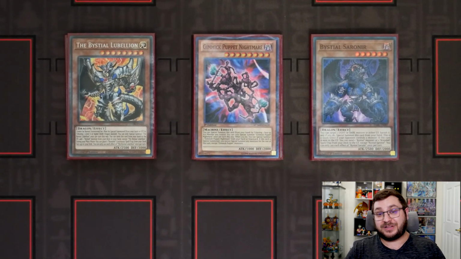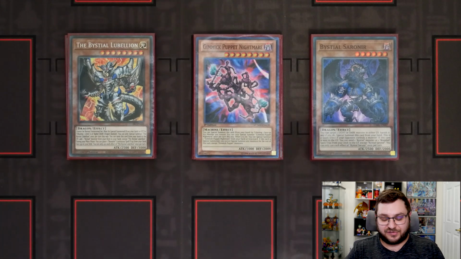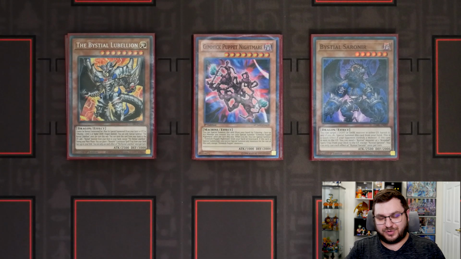Now, I really don't like main decking this, but this is what the pure version is doing now. And the reason that I personally don't like it is just because I lose 90% of my dice rolls, so I don't want to play a card that is really only good going first. But worst case scenario, if you're going second, it can still just be a free discard for your combos. And if you do have to go into the grind game, you can still summon it. So, I mean, it's kind of hit or miss, but yeah, main deck the Gimmick Puppet.